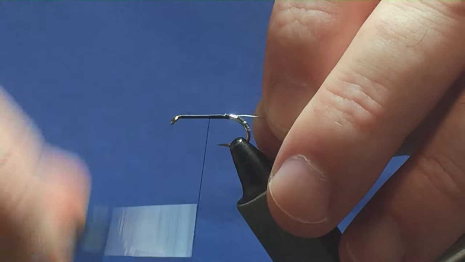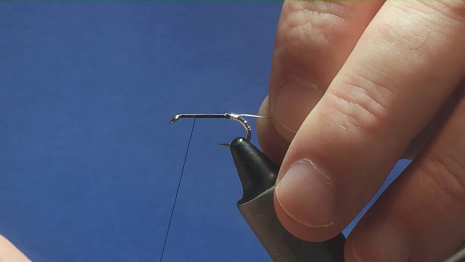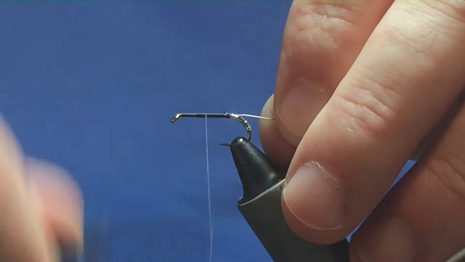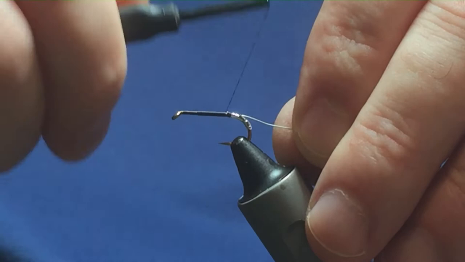Now I like to see a bit of a taper in my duck fly pattern. So I'm just spinning the thread anti-clockwise, and this will flatten the thread out. So I'm going to bring my thread, touching turns, right the whole way back down. So I'm going to tie in the tag.